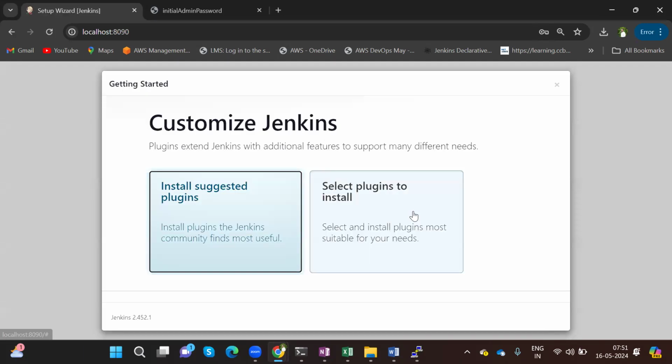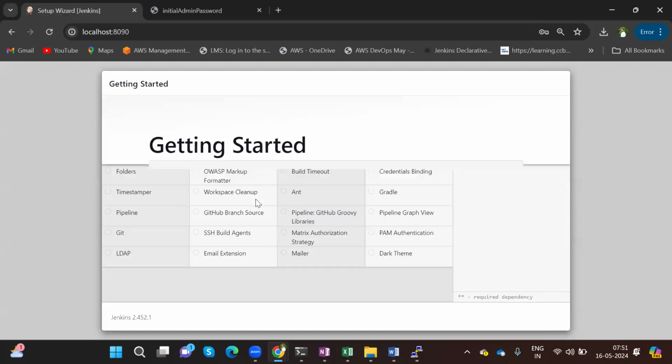You see that? It will ask you to install the plugins. I'm just going with the suggested plugins. It will take 2 to 3 minutes. The network should be faster. Otherwise, you're going to get a lot of plugin failures.